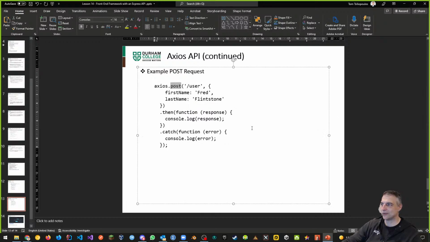Similarly, a POST request looks the same, where you have the POST, you have your API endpoint, followed by some kind of configuration data that you want to send to the server, for example, some kind of first name, last name that you want to update. And then you have your promise with a response. You can actually output the response that you get back, if there's any. Usually it's some kind of communication from the server saying, everything's okay, you did a great job, and here's the stuff you asked me to do. And then a catch if there's any kind of errors. So this is a very straightforward way of using stuff. And again, we're going to use Axios today inside of our services that we're going to create.